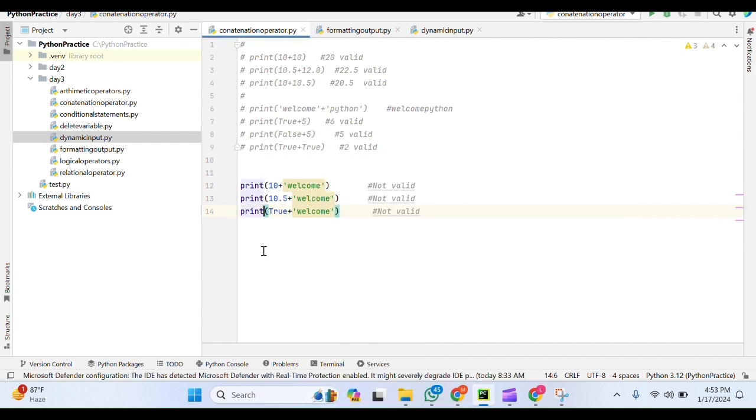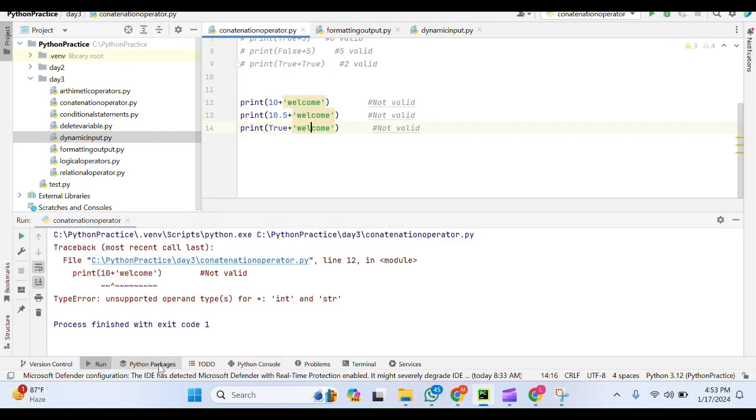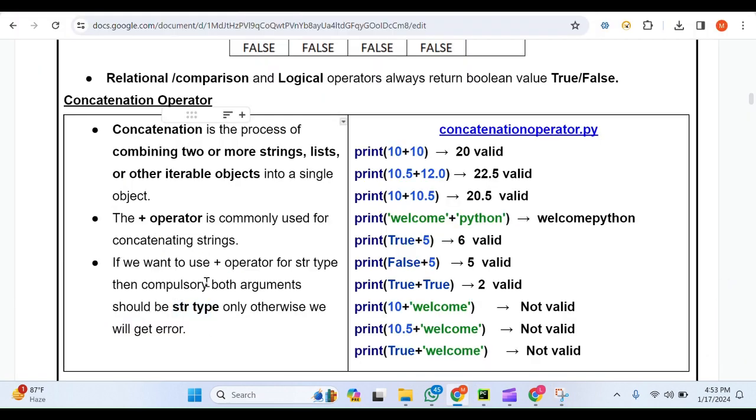In this case, it is not valid. We will get a type error, because of unsupported operand. So for a concatenation operation, both data types should be the same, like string with string. It is very important that both operands or arguments are of the same data type.